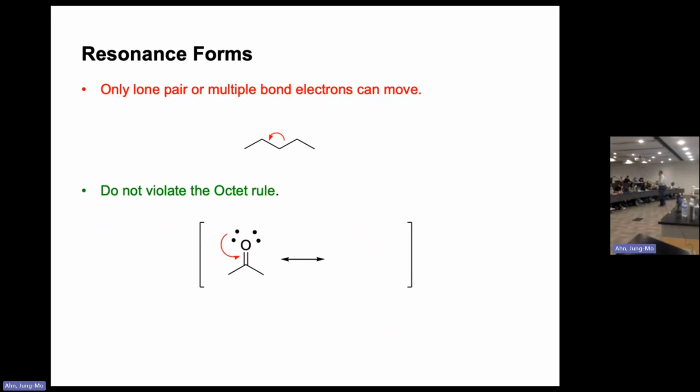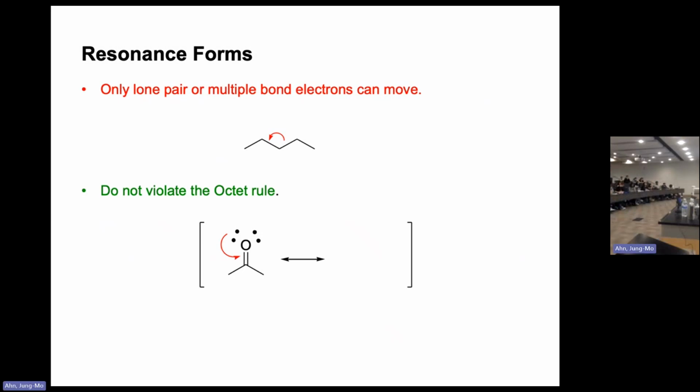Now, we're going to talk about the more practical side: what you can do. There are some things you cannot do, but other than that, feel free to do anything as long as you are following the principle. So let's talk about something that you cannot do when you do the research.